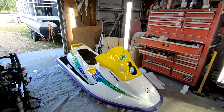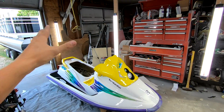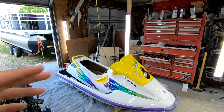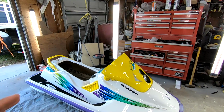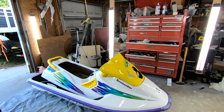Well, it definitely looks like an old Sea-Doo again. The good old, freshly painted, renovated, retro look though. Not the gross, moldy, old look. It looks really good. I actually really like it. Fresh coat of automotive paint on it. I'm not putting anything super expensive on here just because I don't want to put a bunch of money into this.